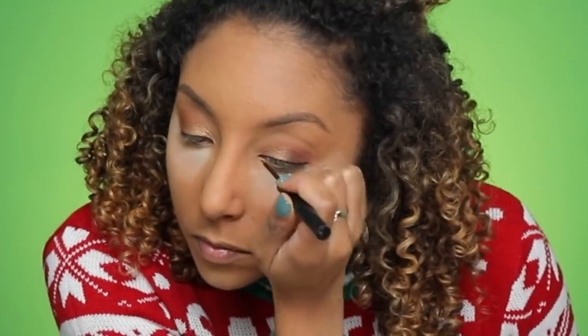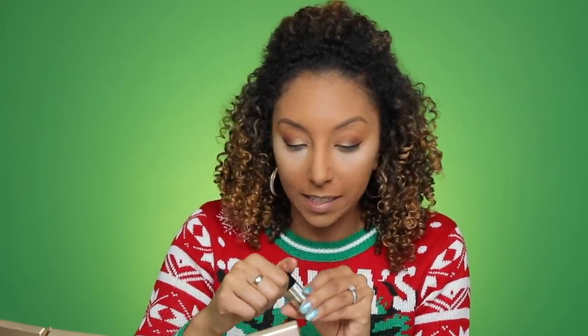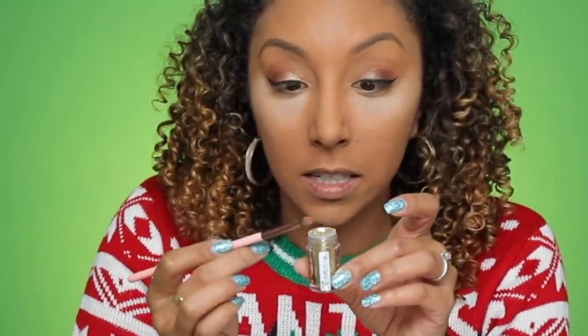Going back into my Profusion palette, I'm going to grab the color Solstice, which is this really pretty gold color, as my gold base. Now before I go crazy with the glitter, I'm going to grab my favorite black liquid liner, which is by NYX — this is the NYX Matte Liquid Liner. And now the fun part: the glitter. I'm going to be using my NYX Glitter Primer, putting this right on top of the gold I just put on. And now my gold glitter, also by NYX — this is the Face and Body Glitter Brilliance Collection.